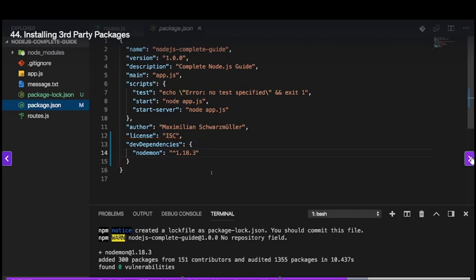As I said, you can differentiate between different dependencies. We'll see production dependencies later too. And there you see that nodemon was installed and which version was picked. Now, regarding that ^ character here, this basically defines how this package will be updated if you rerun just npm install without defining an extra package name.